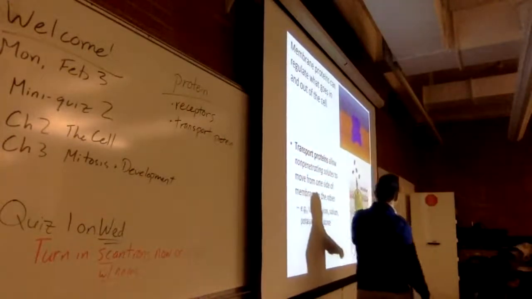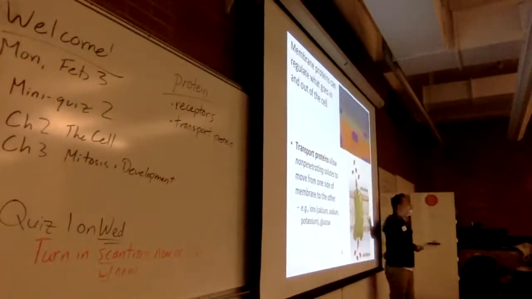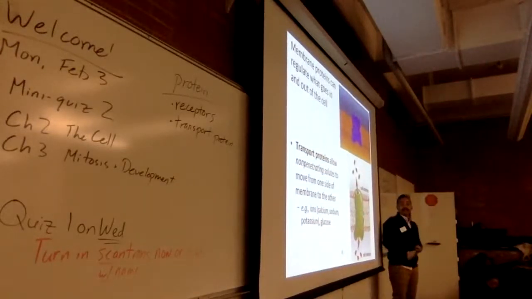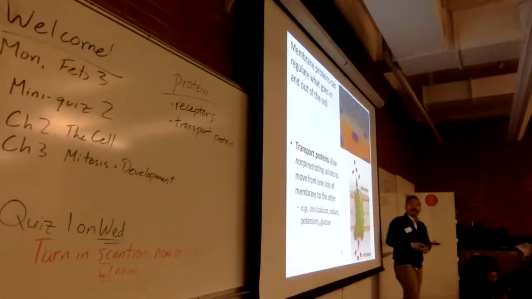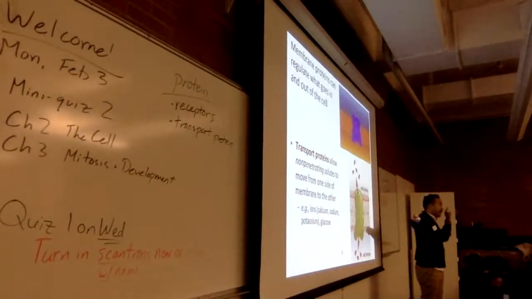Transport proteins span the entire membrane, and think of them as special passageways. Like, let's say you're trying to get in someplace, but they won't let you in. So you just find a back door to get in. This is that special back door. Transport proteins allow things that can't normally get through, like non-penetrating solutes, to get from one side of the membrane to another.